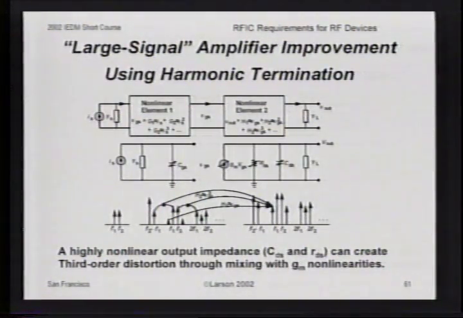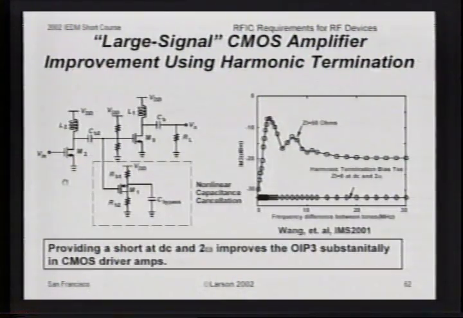And then finally, the use of harmonic termination effects can improve power amplifiers as well, especially if there's a significant amount of nonlinear capacitance at the output of the device. In particular, in a MOSFET, the drain to bulk and drain to source capacitance can have a limiting impact on linearity. It's, in some cases, not the major factor, but it can be a secondary factor. In the same manner that we used with the voltage-controlled oscillator and the low noise amplifier, appropriate harmonic termination technique can improve the performance of a power amplifier. This is an example from the MTT of several years ago, where a second harmonic trap, both at 2 omega and DC, at the output of this medium power amplifier had a very significant impact on the third order intermodulation levels at the output of the device. So under certain circumstances, these harmonic termination techniques can really improve the performance of devices that have limitations on linearity at the output.